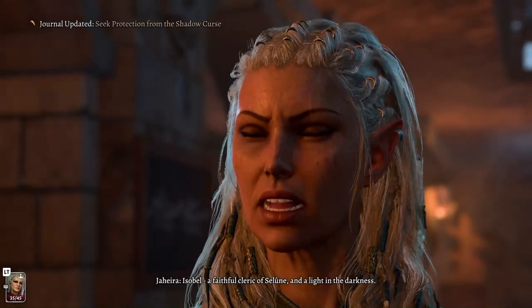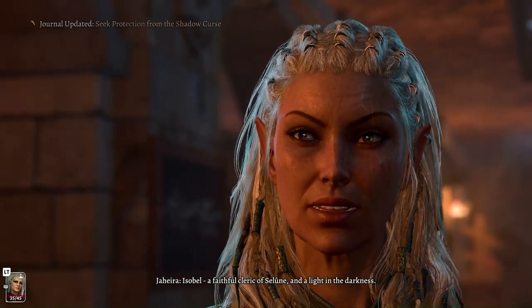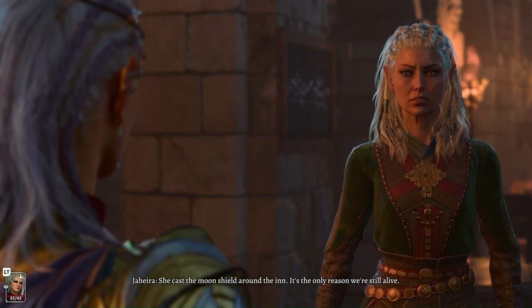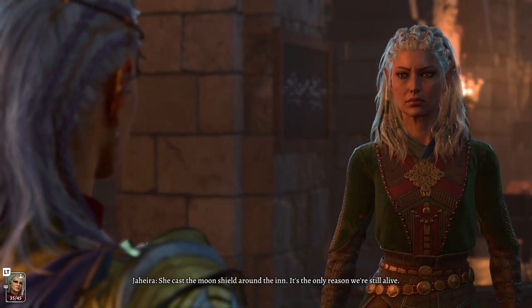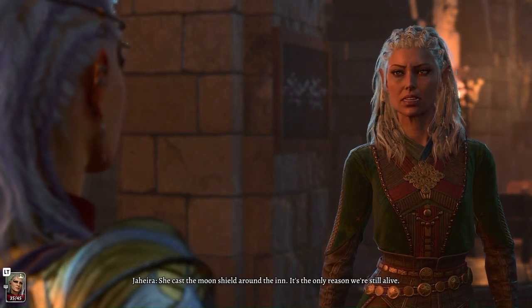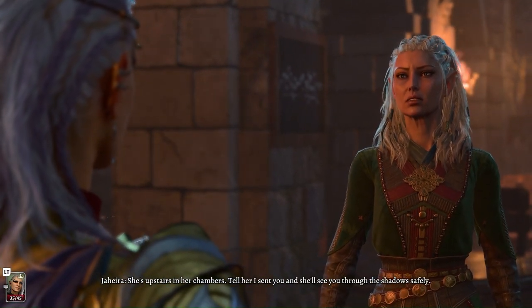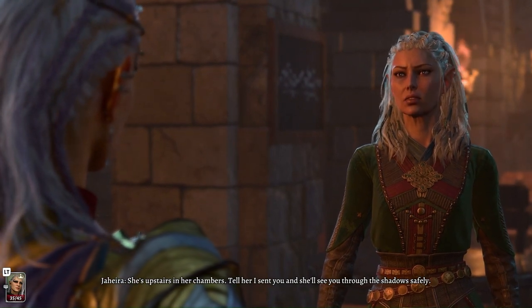Isabel, a faithful cleric of Siluna, and a light in the darkness. She cast the moon shield around the inn. It's the only reason we're still here. Wait, did it say Siluna? I've got two statues for her. Chambers. Tell her I sent you, and she'll see you through the shadows safely.